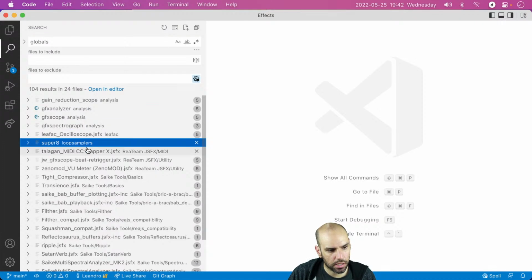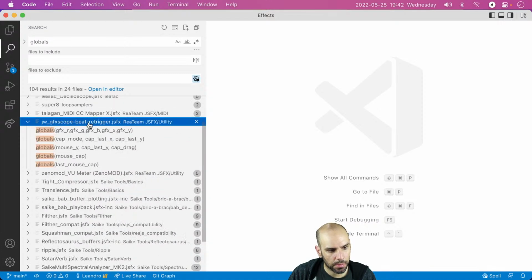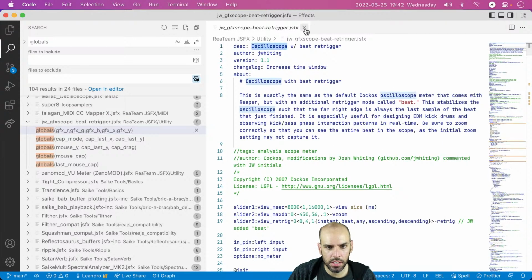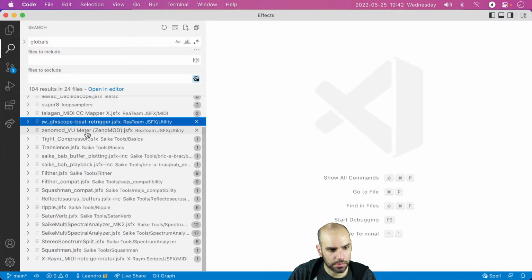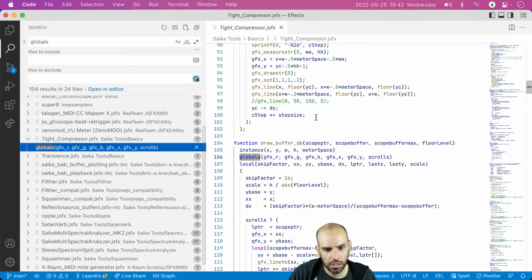Cockos again. Well, but this is not globals. This is derived from a Cockos plugin. This is derived from a Cockos plugin as well. This is not.